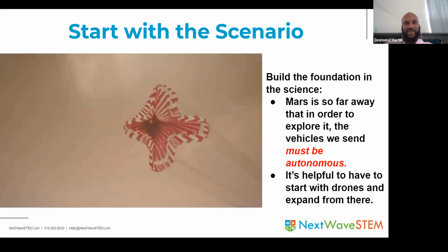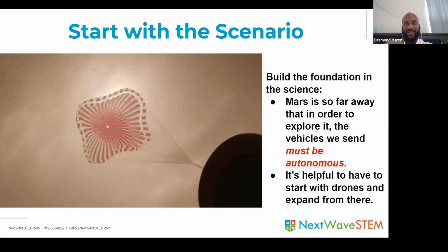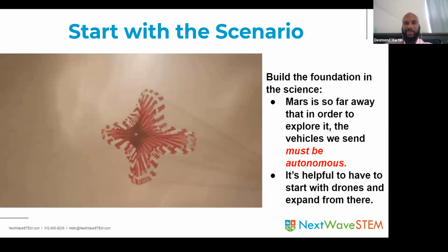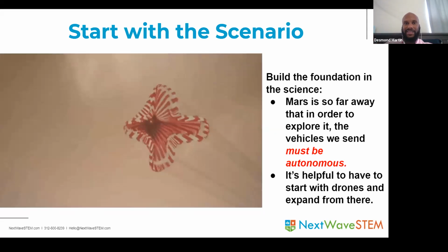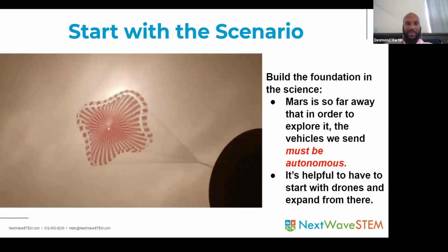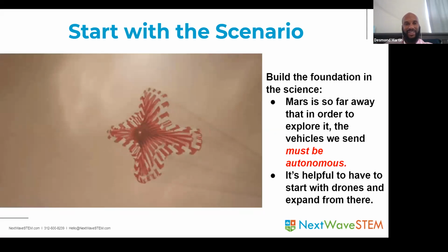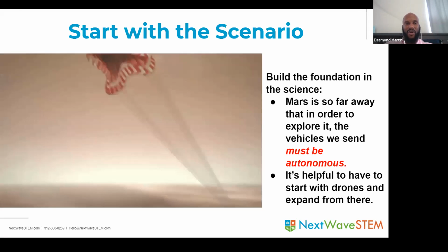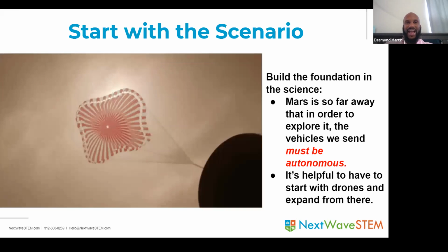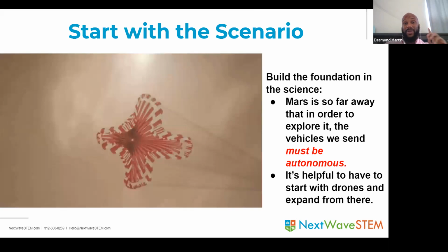When you remote control something here on Earth, your radio signal, your Wi-Fi signal travels from your antenna to that device at the speed of light. It's instantaneous here on Earth. But through the vacuum of space, it's going to take a little bit of time because of how far it is. In fact, it takes a signal to get from here to Mars on a good day, where things are lined up really, really well, about 8 minutes. And that's 8 minutes both ways.